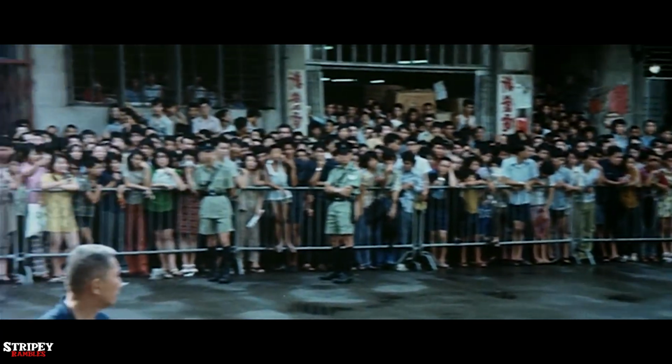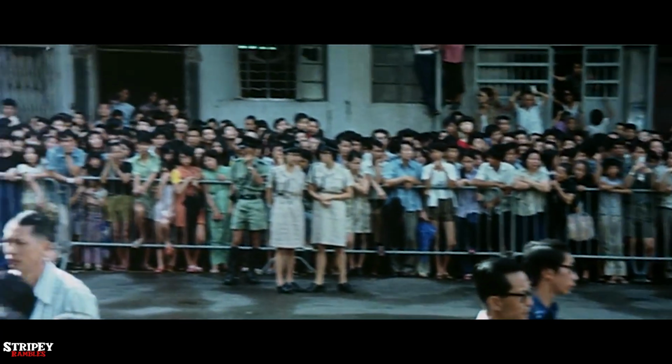Another bit that was changed quite a lot, obviously in the 78 version, you get Bruce Lee's body in his coffin, which most of us Bruce Lee fans find kind of disgusting and disgraceful and really bad taste. Well, this has changed now. You don't see that. What you see is the crowd outside again, but it's sort of flipped. So I actually prefer that. I didn't have a problem with seeing the crowd outside. I just had a real bad problem with seeing Bruce Lee's body in the casket.